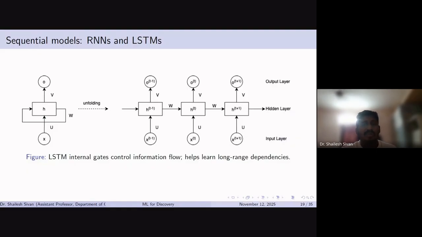So what do you mean by sequential data? What is the significance of sequential data? I will give you an example. Suppose I am thinking about a sentence in my mind, and that sentence includes words like I, love, hate, terrorism, India, but. Can you tell me whether it is a positive sentence or a negative sentence?